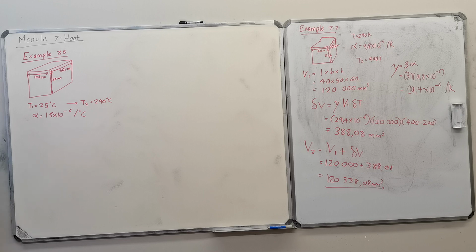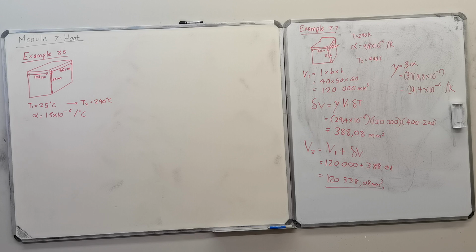Celsius. Yeah, its unit is per temperature. So you know that whatever calculations you're doing now, you won't use Kelvin, you use Celsius also. There's no standard units as such. It's per degrees temperature or per temperature. But you just need to make sure that you are consistent in whatever you are doing.